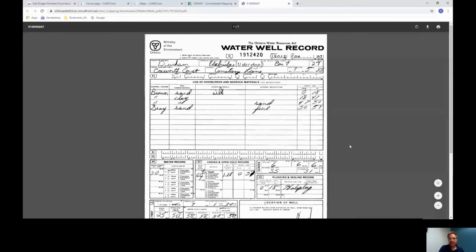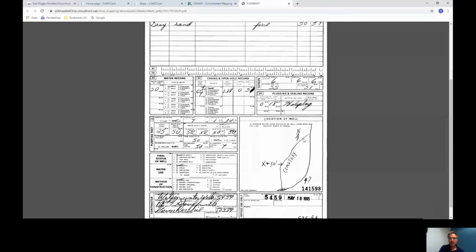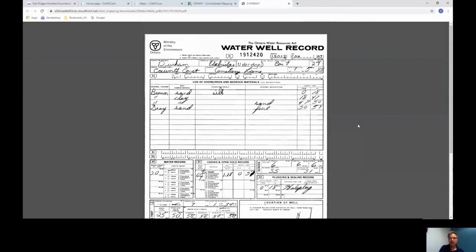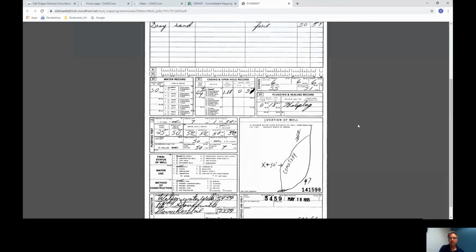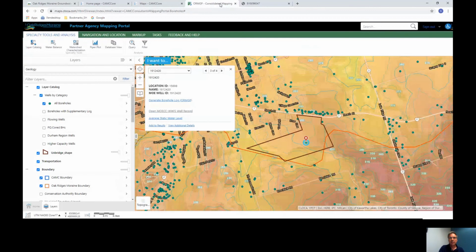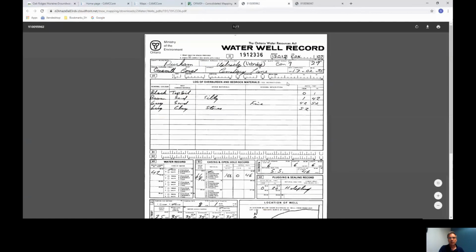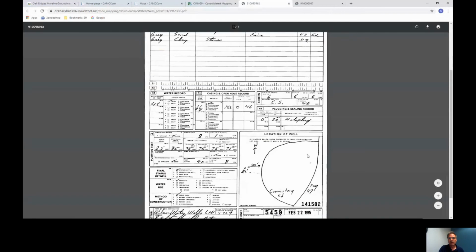And when I did this the other day, I noticed that, son of a gun, when you look at the map here, that well is really not on the correct property. It should be at the cemetery road over here. And so that's disconcerting. And I also noticed that there's actually 2 wells on this property. So I'm going to open the second one. And when I open the second one, I also see that that well is on the wrong property.